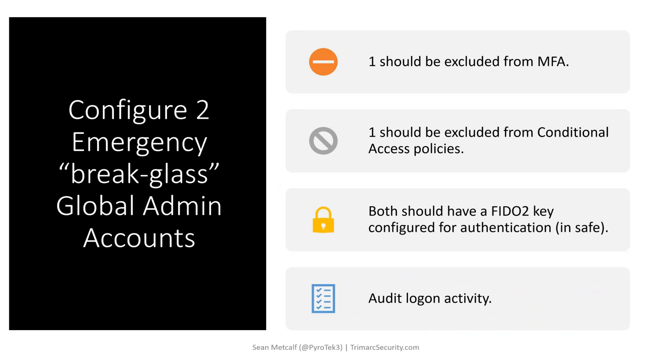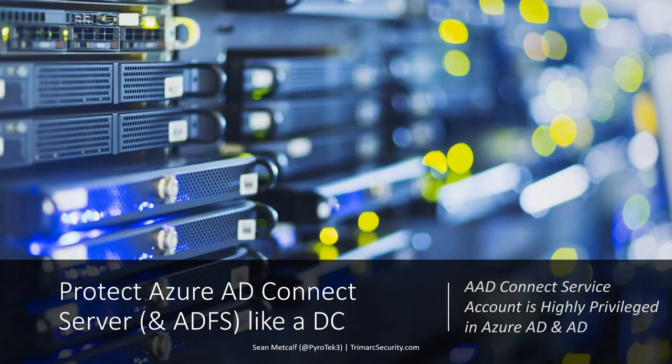But you must audit logon activity for these accounts. Effectively, every alarm bell should go off if any of these accounts successfully authenticate to Azure Active Directory. This can be done through the document that is listed in the reference section that Microsoft has published, where you're looking for any kind of logon. Any kind of authentication should be well known, understood, transparent, and there should be a clear process on how to use these accounts. As I mentioned, protect Azure Active Directory Connect server and ADFS as well, like a domain controller.